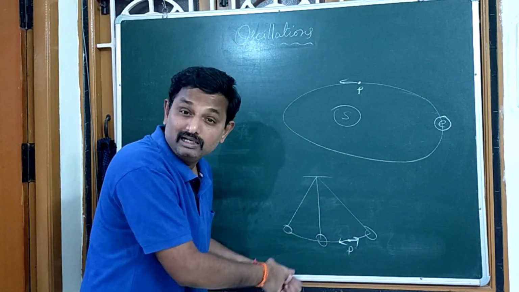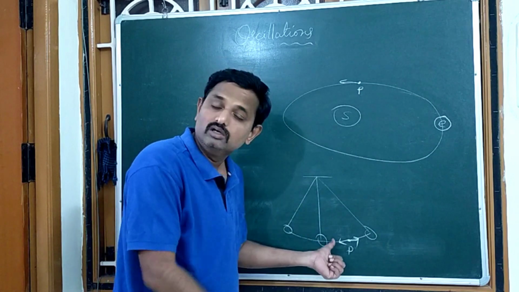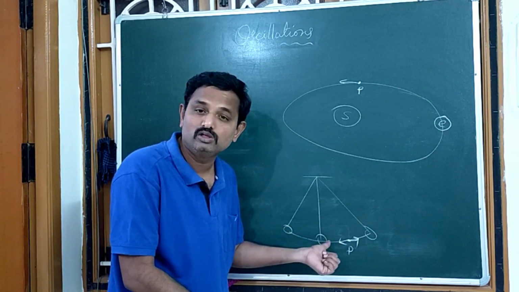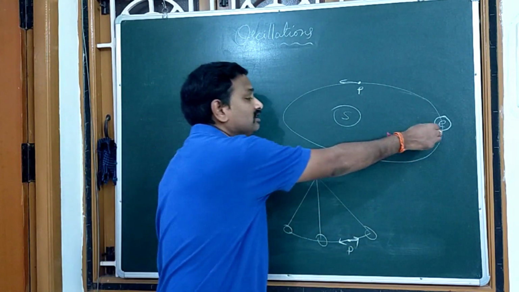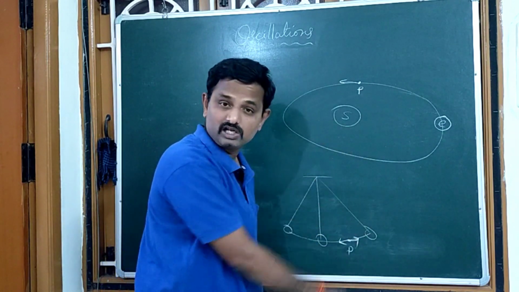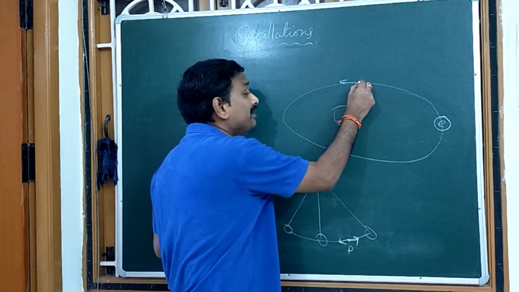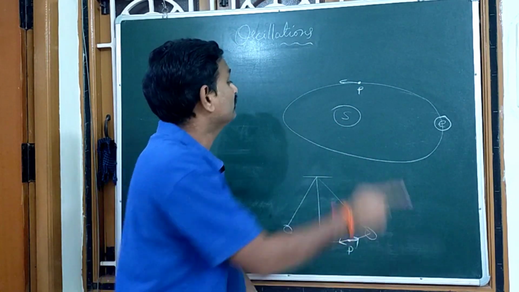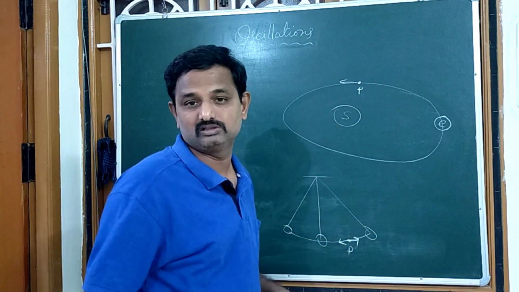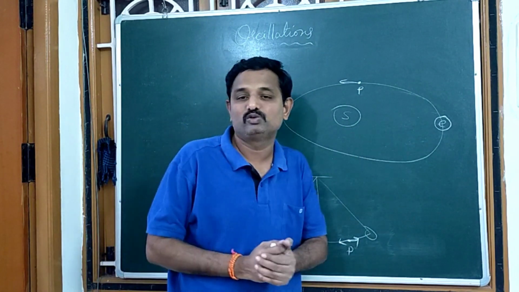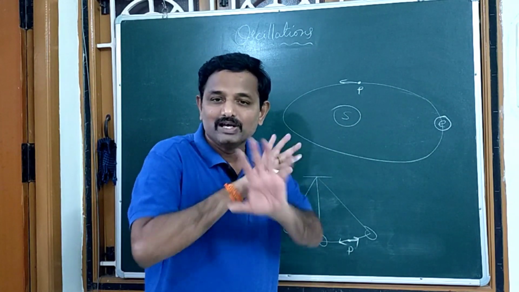But it repeats its motion in equal intervals of time, so the motion of a simple pendulum can also be called periodic motion. But Earth revolving around the sun is a periodic motion, repeating in every equal interval of time, yet at a given point it has only one direction and is not retracing its path. That's why it is not an oscillatory motion. So my dear students, every oscillatory motion is a periodic motion, but the converse need not be true.